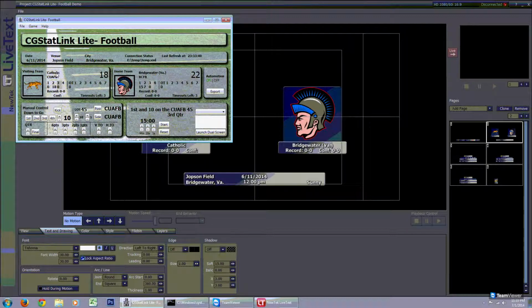You have the line scores, you have the team name, the full name, the short name, total score, record and conference record, timeouts remaining. One thing I want to quickly talk about is you'll notice here we have conference record information, but there's nothing there. Also, we have the shorthand abbreviation for the team, and both teams have FB at the end, as you can see here.